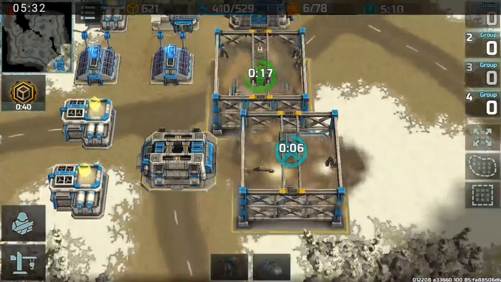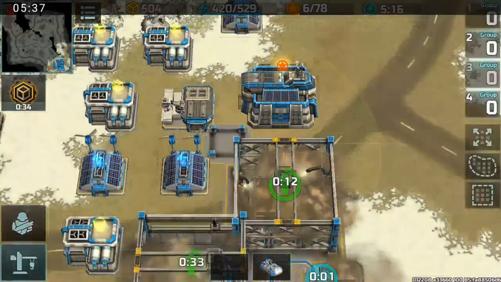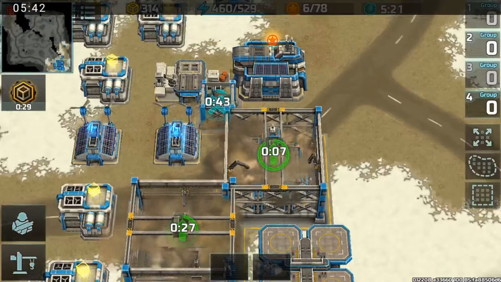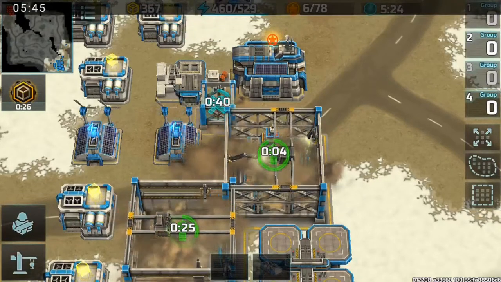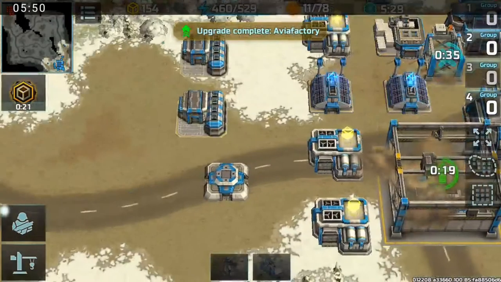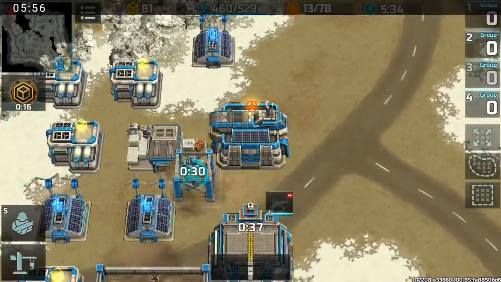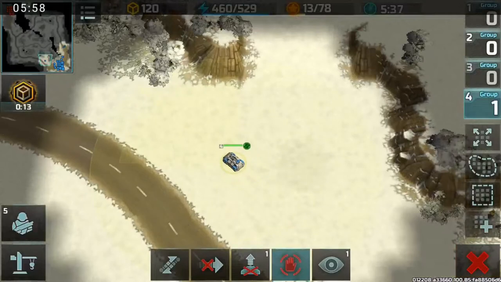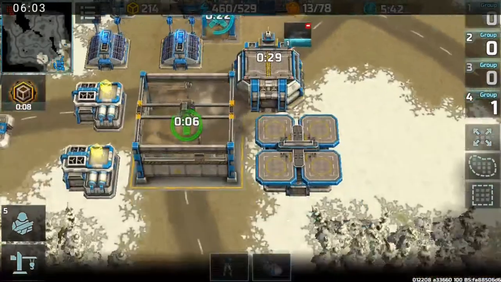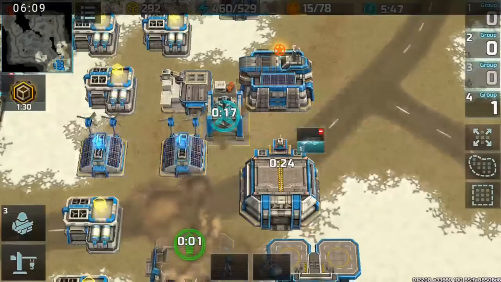Gonna send them out a little further. Now you'll notice with this map, the other two corners other than where the players are all water. So sometimes you'll see some sea battles with this map as well. I've definitely used it to my advantage once or twice. Alright, sending some more assaults out. Gotta wait on upgrading that HQ. Popping another supply. Getting it out there.